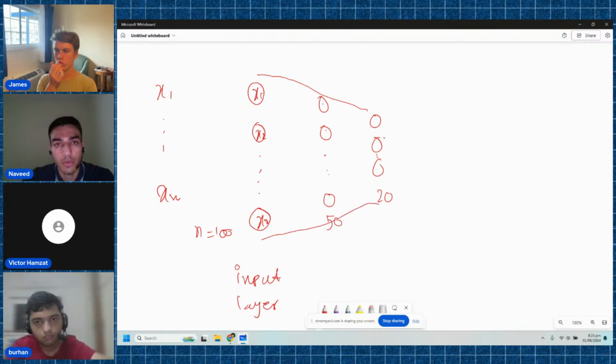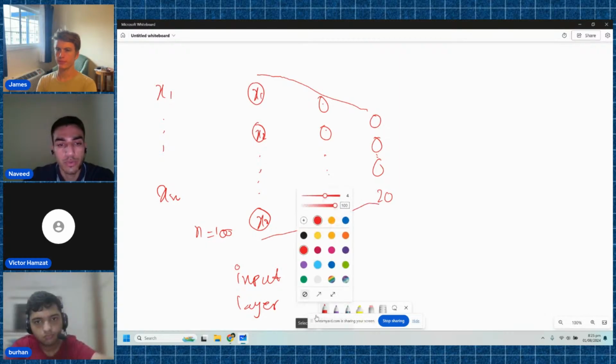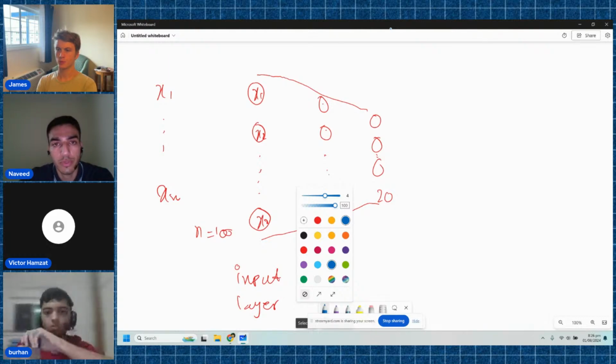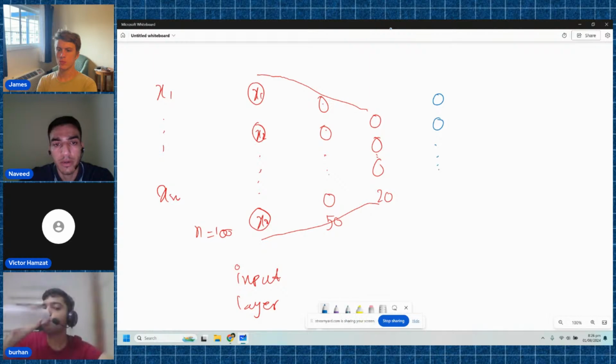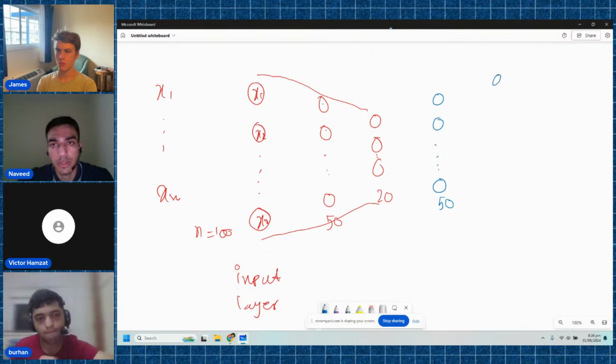Then we go back from this reduced size to gradually reconstruct our input. We can have another hidden layer with the same 50 neurons, and then another layer, the output layer, where the number of neurons is the same as the input, 100.